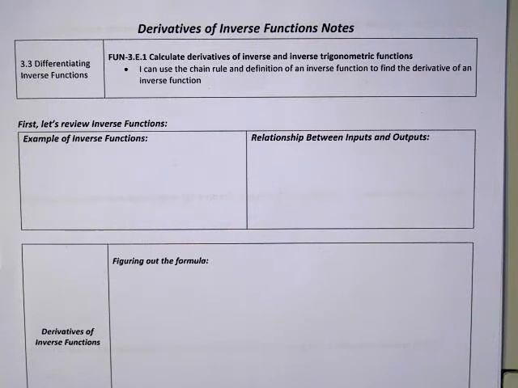So today in class we learned about finding the derivative of an inverse function. Now, just like when we were finding the derivative implicitly, this is a process and not just a rule that you have to learn. Finding the derivative of an inverse function is a process that we follow and not just a rule that we have to learn. So here's an example of inverse functions so that we can review what this means in math.